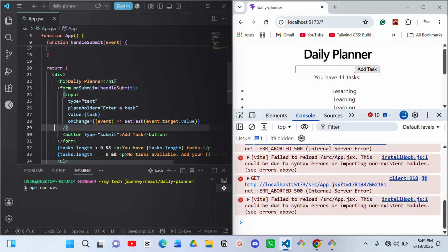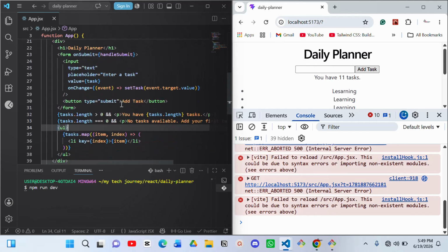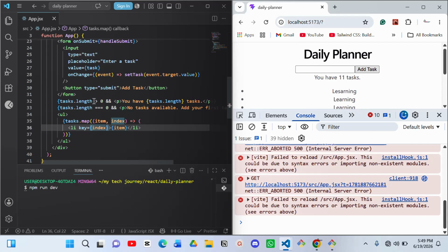This should actually go into, let's say, a component called header. There should be a component for header, because I might not just want to put daily planner. I might want to put other things, maybe a logo or some other options inside the header. This task form should go into another component as well. The same thing with the task list, the place where we have all the list. As it grows, putting everything inside this app component will make the app.js file messy. So because of that, we want to start creating components.